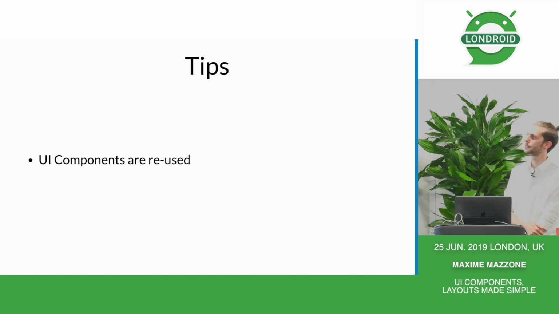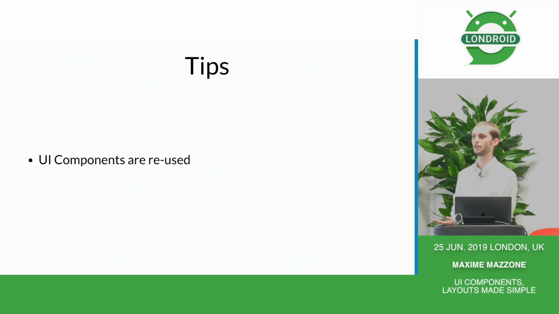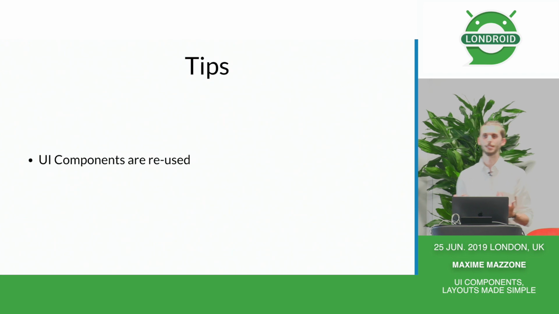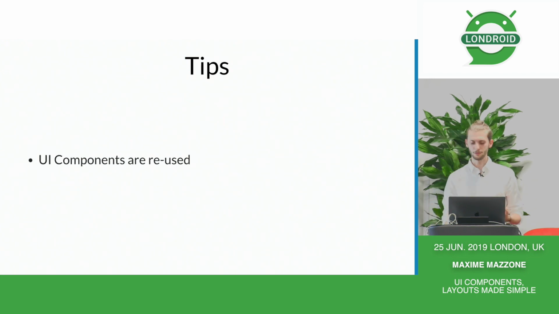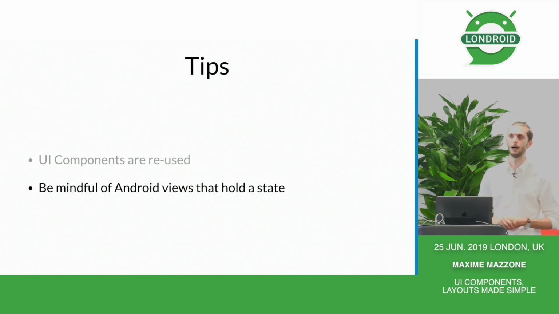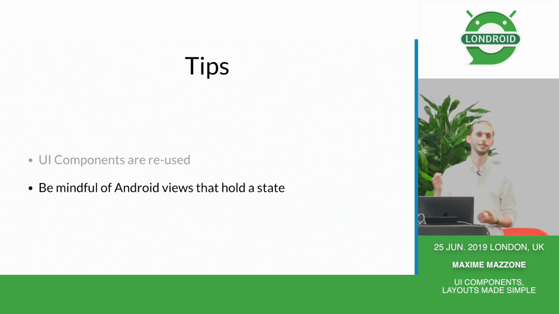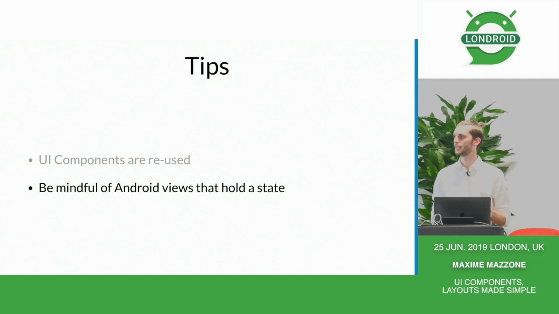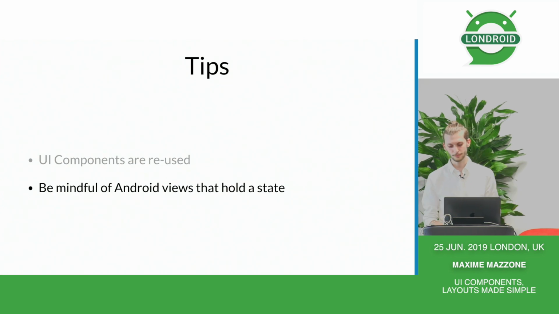So here are quick tips about UI components. The first thing is, we're using a RecyclerView under the hood, so they are reused, and so we need to be careful writing our bind method, right? The second thing is to be mindful of Android views and all their states. As you can imagine, for example, an EditText will remember the place of the cursor. So the moment you reuse it, you would have some surprises. Be mindful of that and make sure that you handle your states correctly.